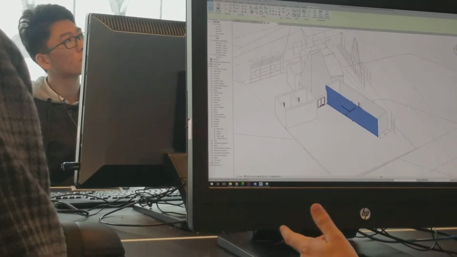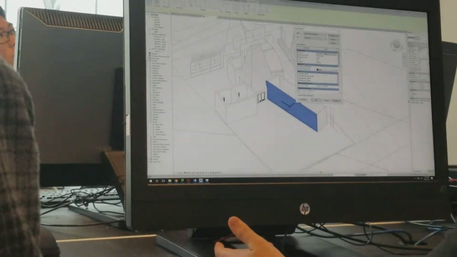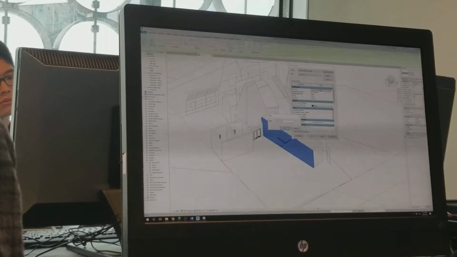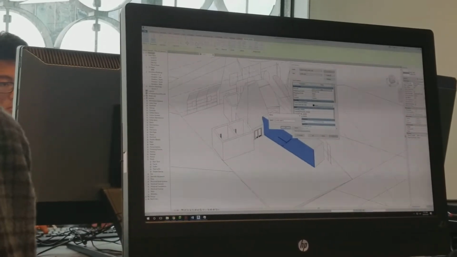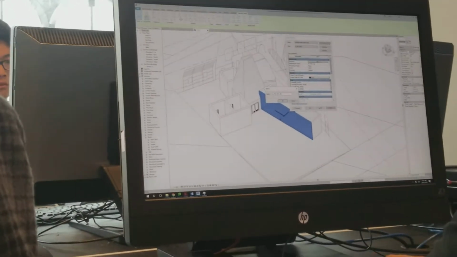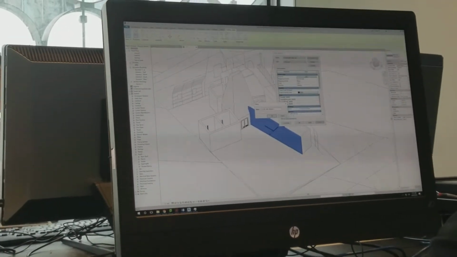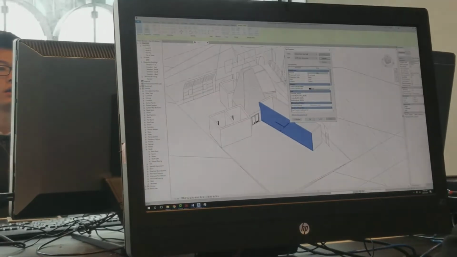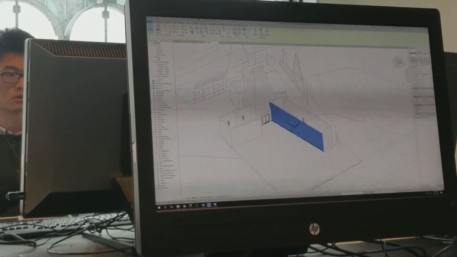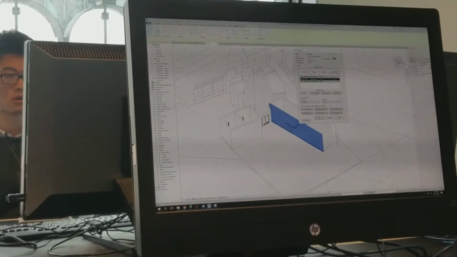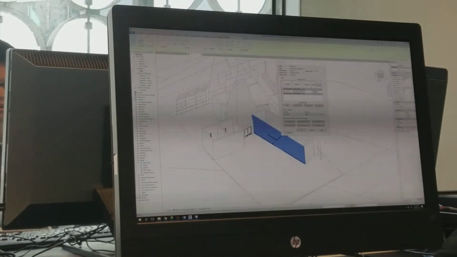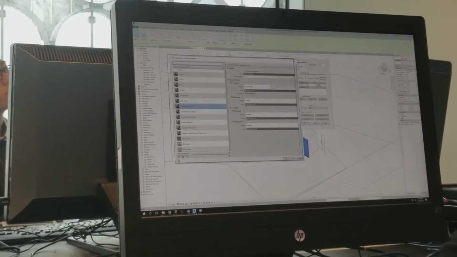But ideally, you're going to want to click on the wall type you've created and duplicate it, then give it a name, for example, Aluminium. Then we click on edit type here, we go back to edit type. Anyway, so now we've just created a new wall type as well.